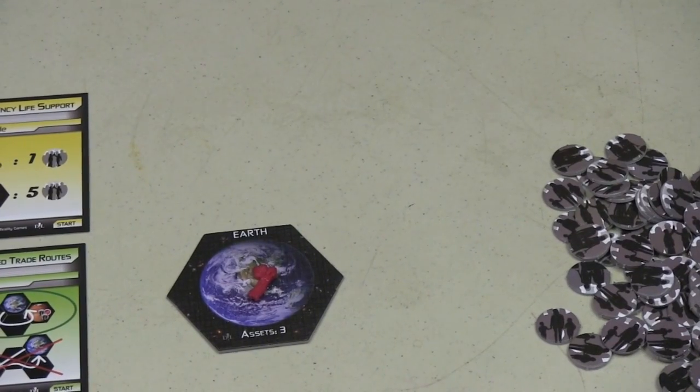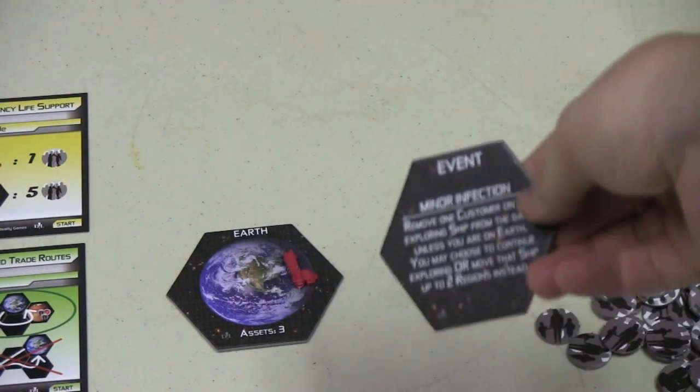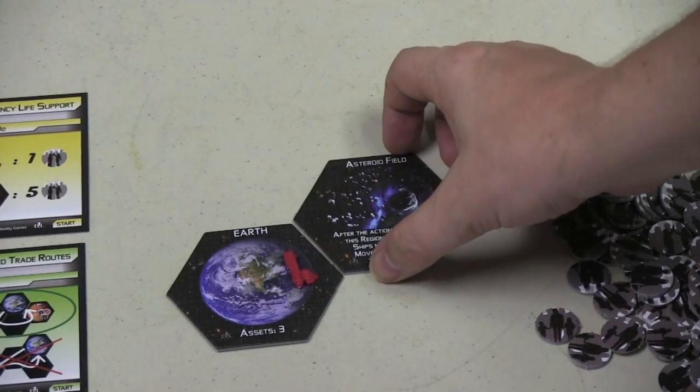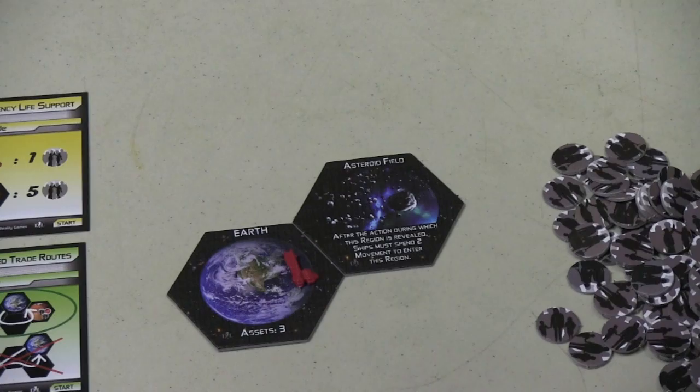And when you explore, you're going to pull from these tiles, A, B, and C, and put them in the place you say you're going to explore. So I say, okay, I'm going to go this direction. I draw a tile, and it's actually an event tile. So we resolve the event first. In this case, it's an infection. And then I put out whatever it was. Here's an asteroid field. Not very useful, but as the game goes by, you'll find other things.